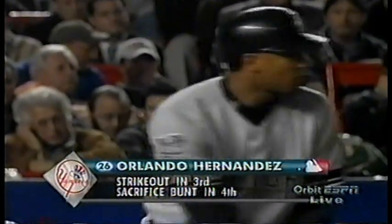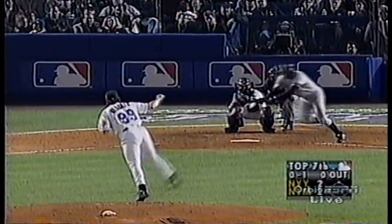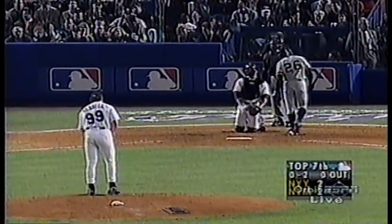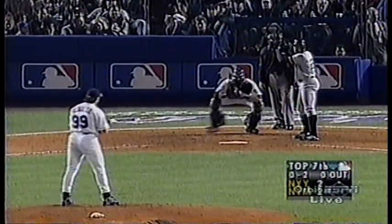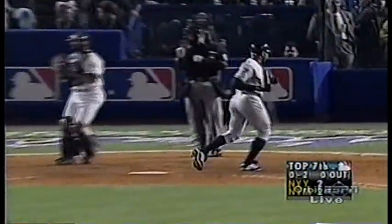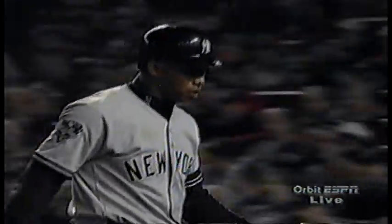What a job by Orlando Hernandez in that 6th inning. He has now struck out 11 and is bunting, or trying to, for a base hit. Strike 2 on him. And again, just to bring up the point that I mentioned before, he was able to retire the 3 hitters with bases loaded. It's a tremendous shift of momentum for the Yankees, even though the Mets were able to come back and tie the game. 0-2 delivery by Turk Wendell is swung on and missed. So Wendell comes on and gets the strikeout against Hernandez, who has struck out twice and sacrificed. 1 away. We're in the 7th inning.